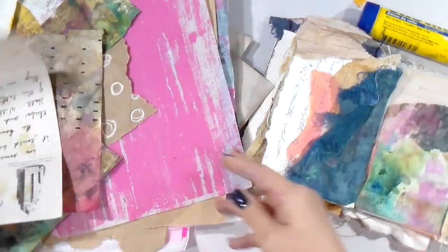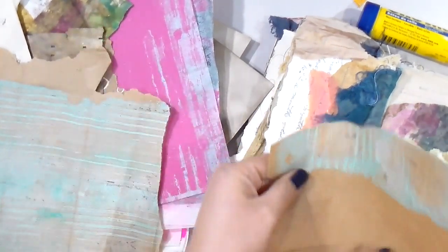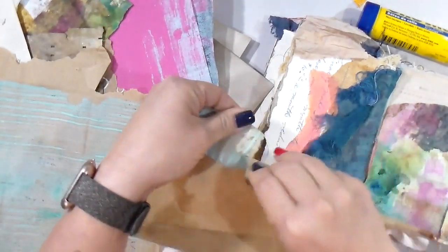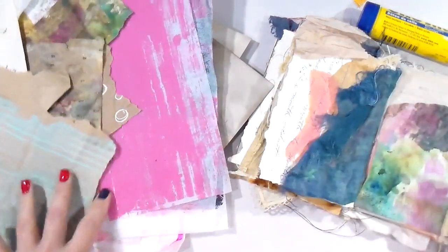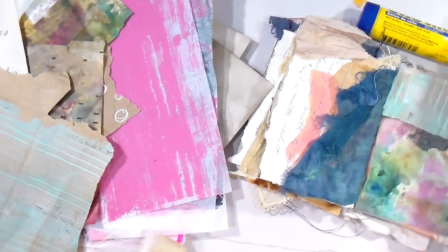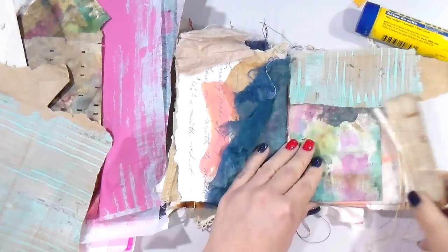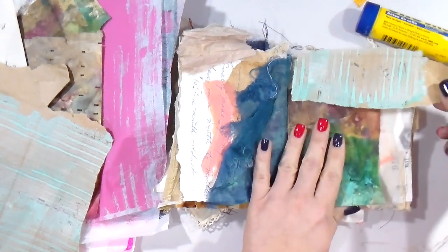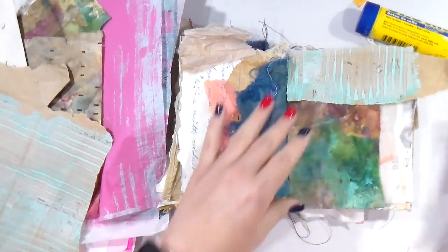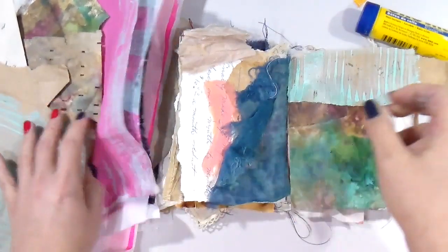I really think morning time is a great time for me to create. I just feel like the juice is flowing, and I think that's from many years of having to art before I actually left and went to work — I just created a practice of a morning time collage. So I'm looking and feeling that, and then I start having that self-talk of like, 'Oh, I don't know, I'm not sure.'